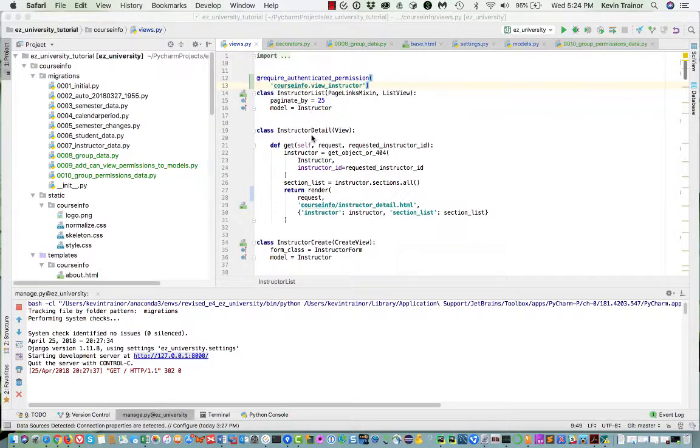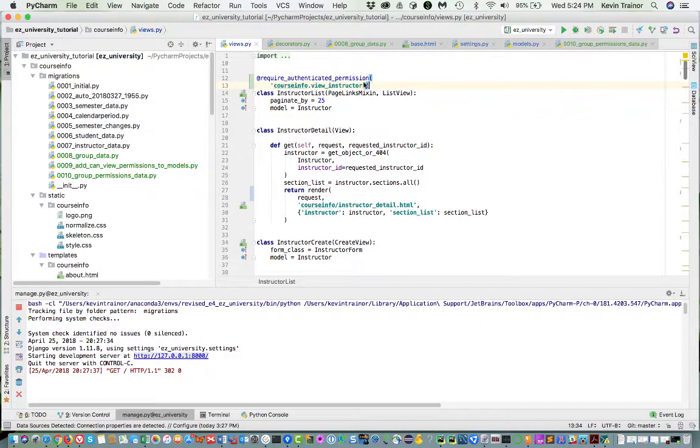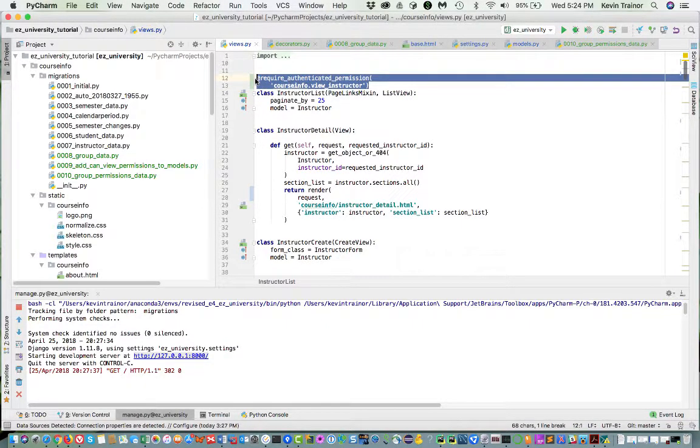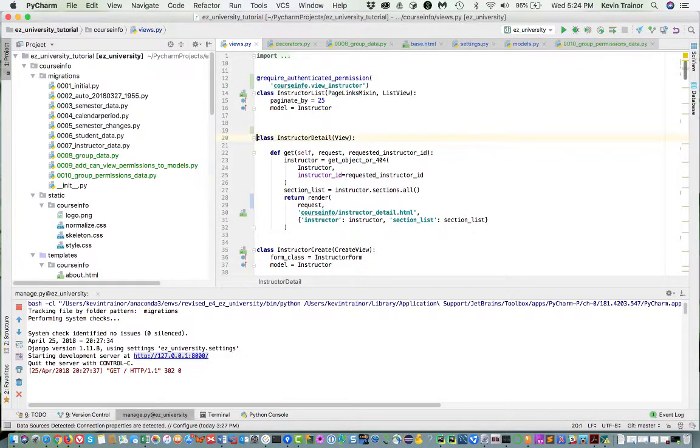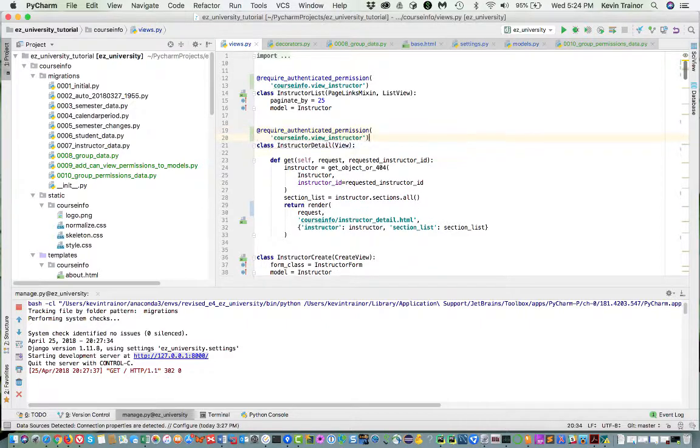Okay, so we've wrapped the instructor list. Let's wrap instructor detail. So how do we do that? Well, we just keep cloning this. And we want to maintain our two blank lines between classes there. And so this isn't view, and this is actually view instructor as well.